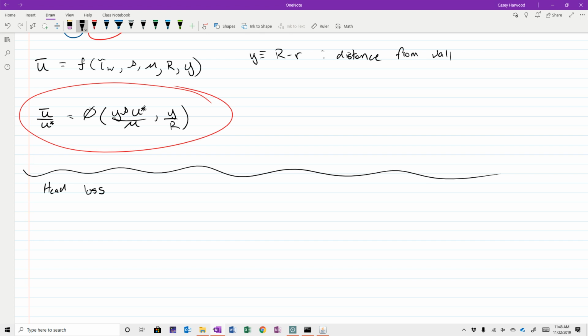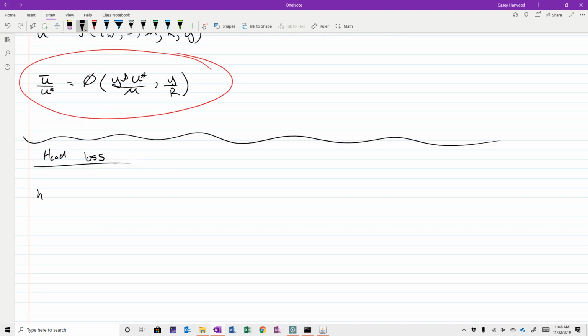All right. I forgot to write down the introduction part here, but so head loss. In our energy equation, we would have P1 over gamma plus V1 squared over 2g plus Z1 is equal to P2 over gamma plus V2 squared over 2g plus Z2 plus HL minus HS, right? Where we had our shaft head, we figured out how to calculate this, and we understand where that comes from, but we don't really understand yet where the head loss itself comes from.